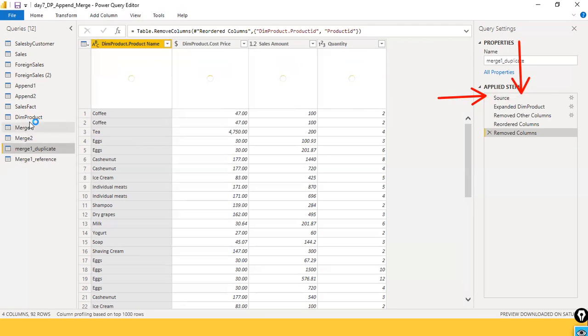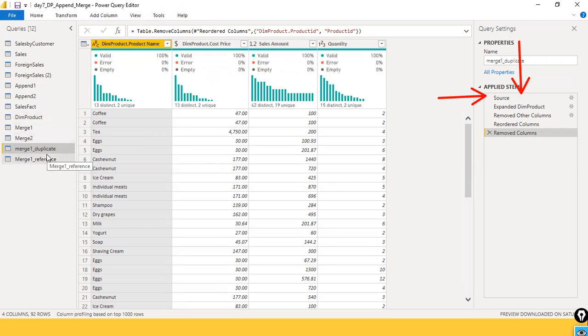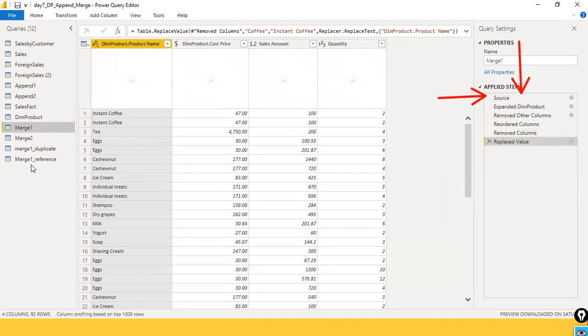But the duplicate is completely independent from the merge one, after you copy the values. These two become independent. If you make any changes here, it will not reflect here because it is a physical copy. Whereas the reference is not a physical copy, it is a reference to this one. So whenever you make any changes here, that will get reflected here.